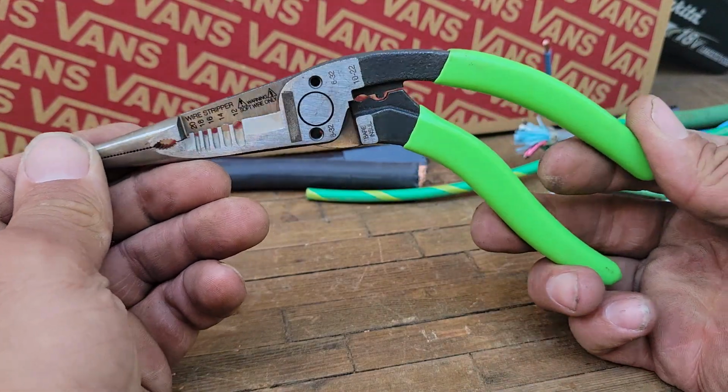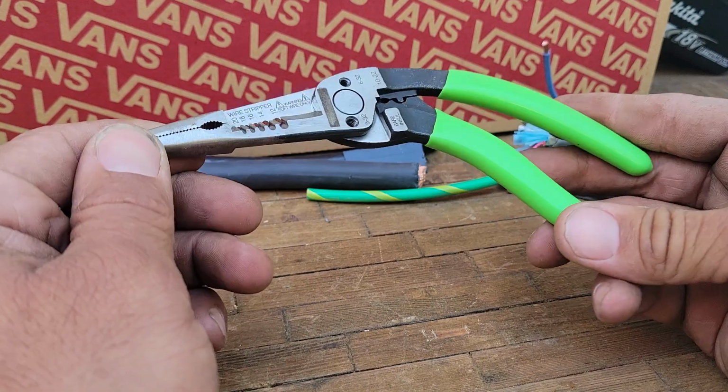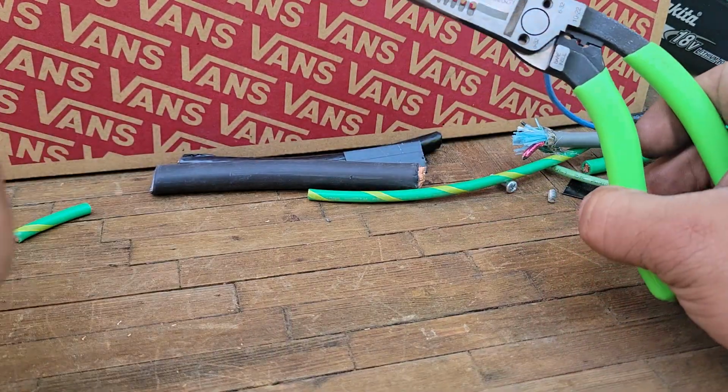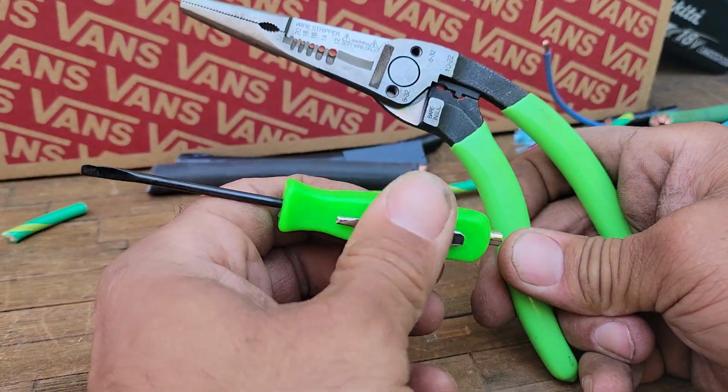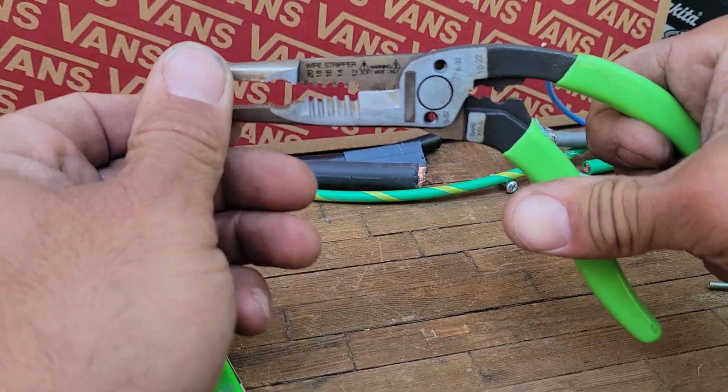So I utilized every aspect of this plier last night for 8 hours for 25 bucks by itself, or 33 on the Power Stroke deal, guys. This is a fucking great deal, guys.